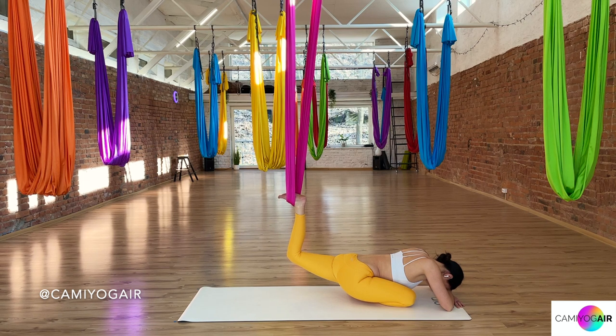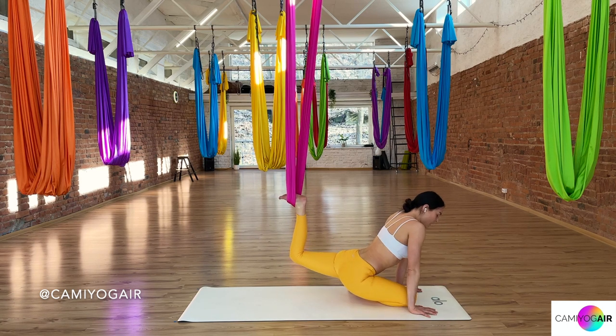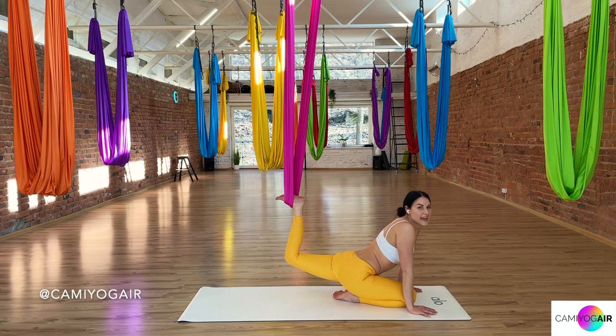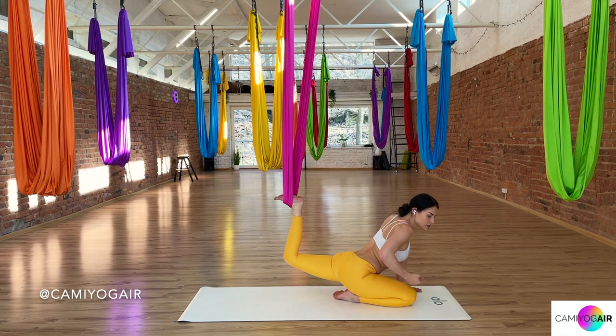Last breath in, breathing out, and inhaling, coming up. Okay, so one more huge part. Now we will go with both legs into the silk in preparation for the handstand, to feel the axis through the spine and more of the balancing.